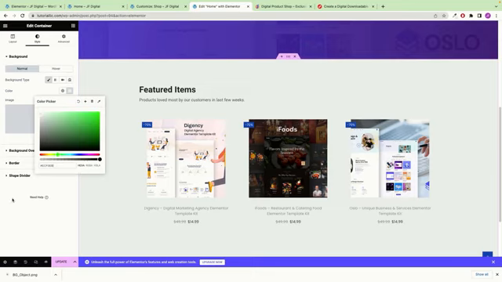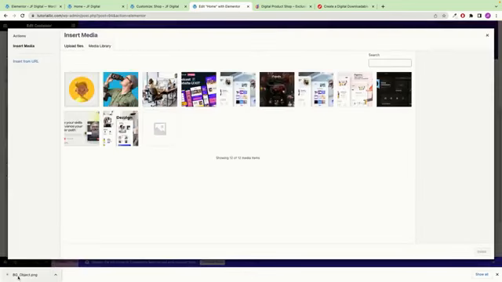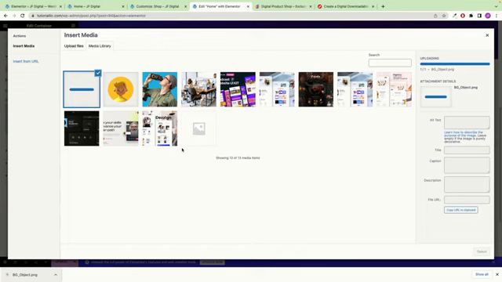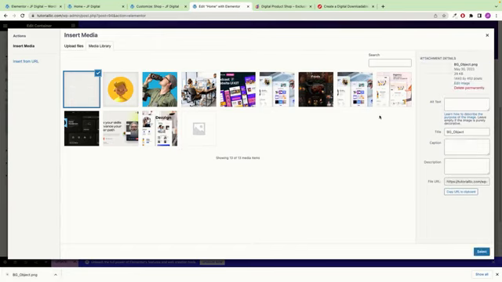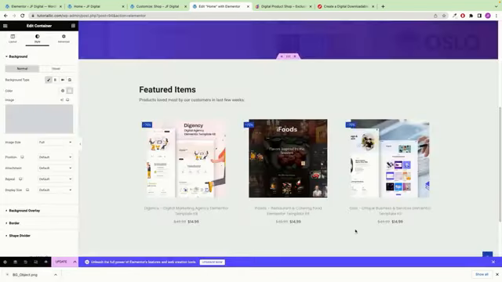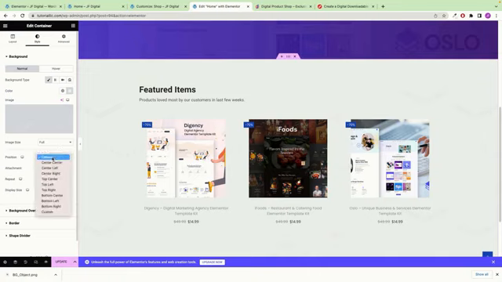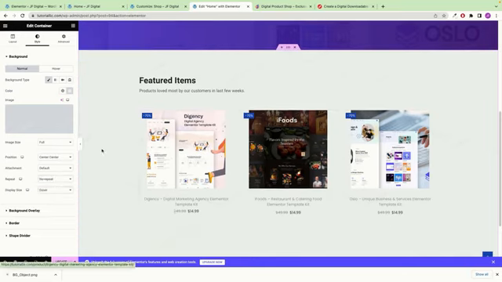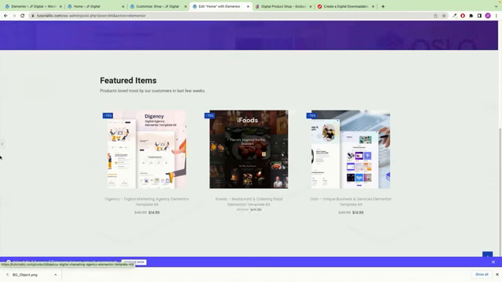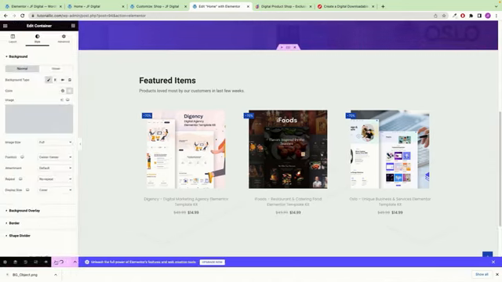ECF0EB, this one, okay? And then click on this image button, and let's select this file, the background object, and let's select it. And we need to do a little bit of setting, like position will be center, then the repeat will be no repeat, and the background size will be cover. Now everything is, I think, done, and let's click on the update button.